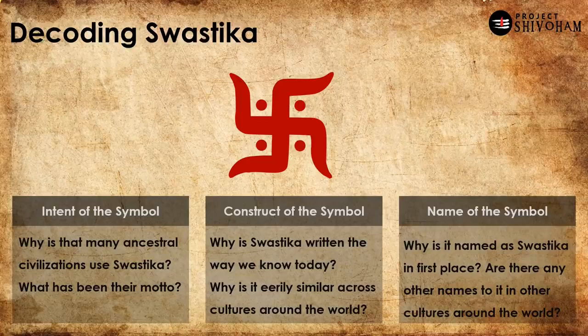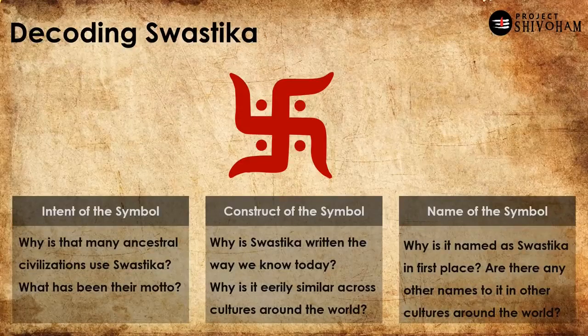Let me give a simple example and things will be a lot more clear. Say for instance, take mango, the fruit. I want to write it down. The very first thing is my intention to write the word mango. Now moving on to the second part, the construct of the symbol, which is here I want to write the spelling of a mango. So I have to write M, A, N, G and O, all these alphabets in a sequence. That's how I'm constructing this word.